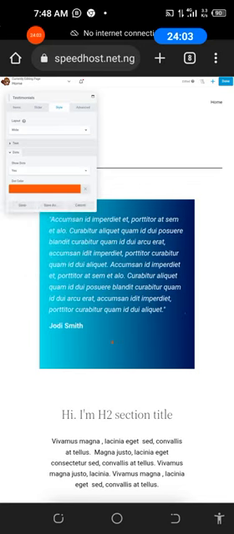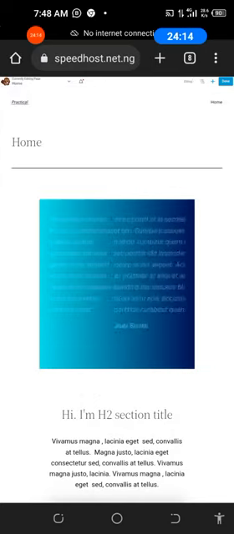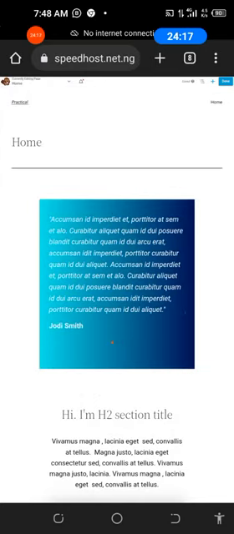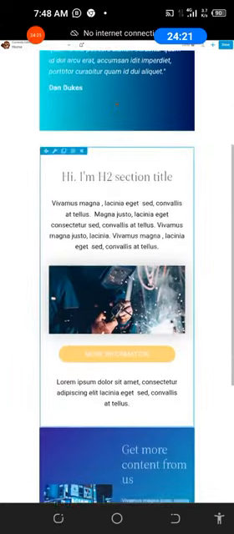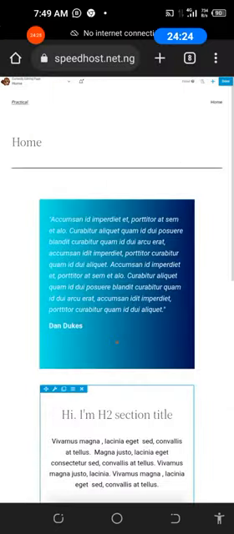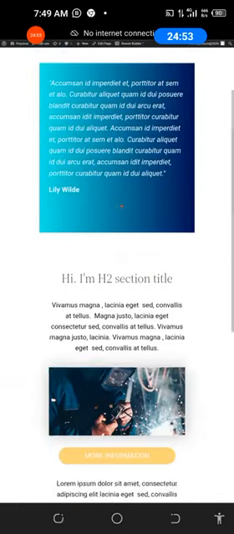You can see that all the things I'm doing, they are reflecting on that particular settings. So this is how you are going to do it. I don't want to go into full details of everything, so I want you also to navigate through it to see it yourself. So, if you don't want to use demo content, you have your information, you can design your site and do it like this, create everything. So, after you are through with it, just click on done, then click on publish. Then you are good to go.